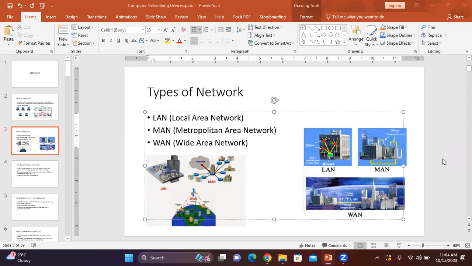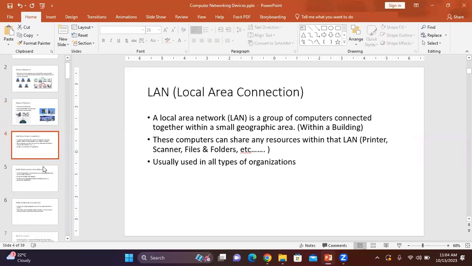Then we use MAN. Wide area network means WAN, which is like the internet, where it goes beyond countries and beyond cities. Now we'll see what nodes we have.